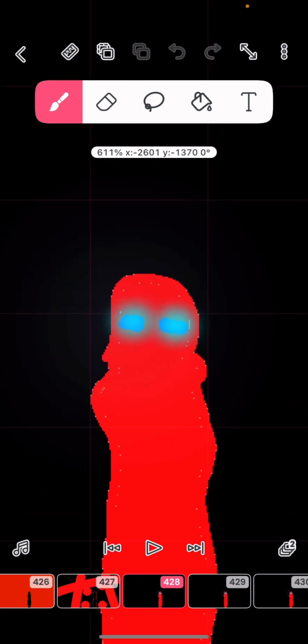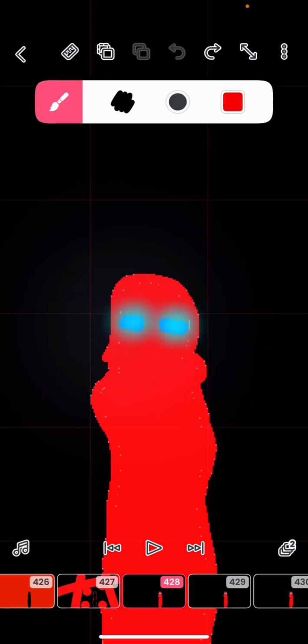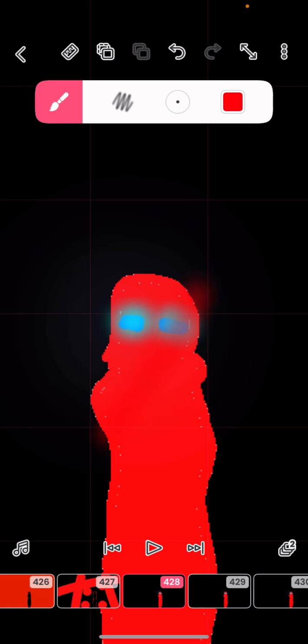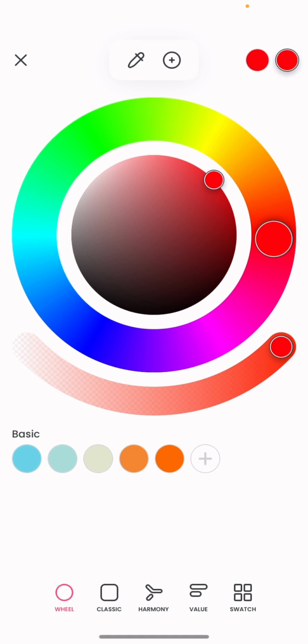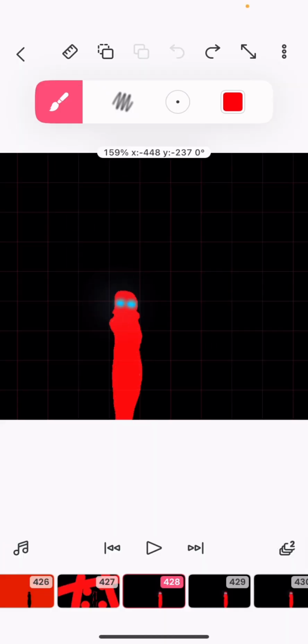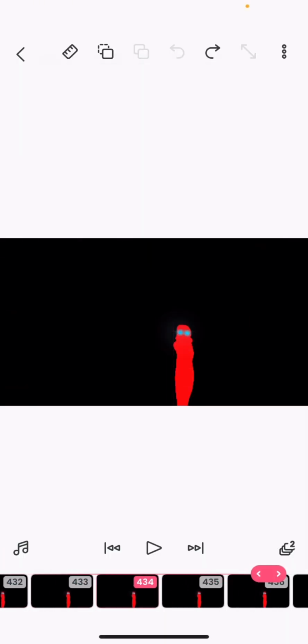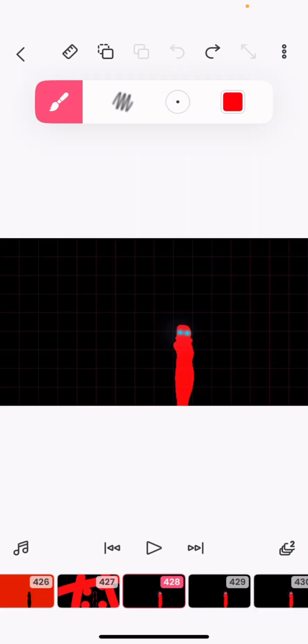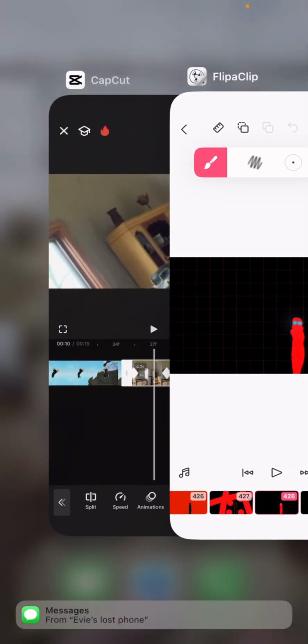And maybe you're like, there's cool eyes there. Of course there is. I mean, I went to airbrush. Why wouldn't there be? So I went to airbrush, went to blue, and just colored in a blue there because I wanted blue eyes. And you may be like, number one, this is much shorter than the original one, that bit. And you're right. So now, let me explain why we downloaded it back to CapCut.